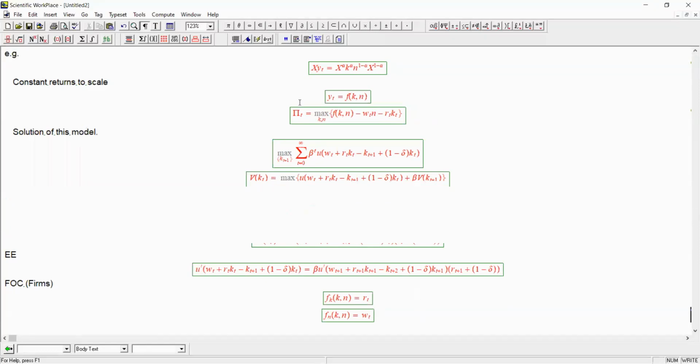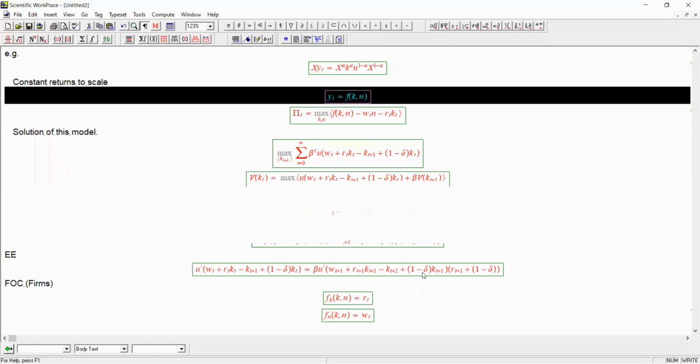Thus, we will refer to this as an aggregate production function. It's as though there were just one giant production function. Everyone owns shares with it. It hires labor and capital, rents capital, produces output, but there are no profits because all the returns are distributed to the resources, to the owners of the capital or to the owners of the labor.